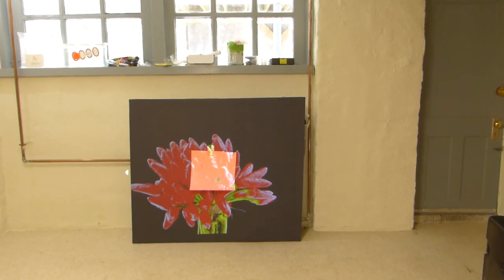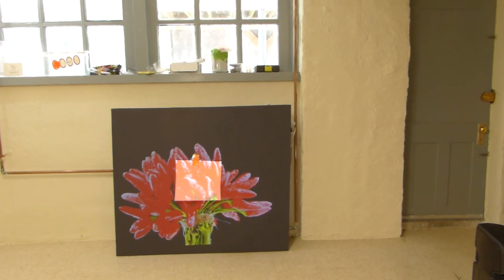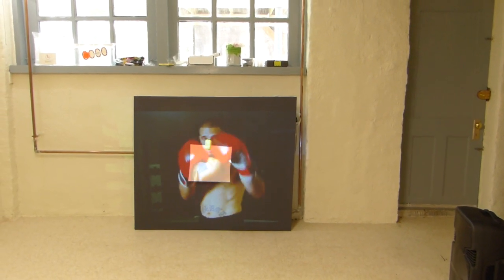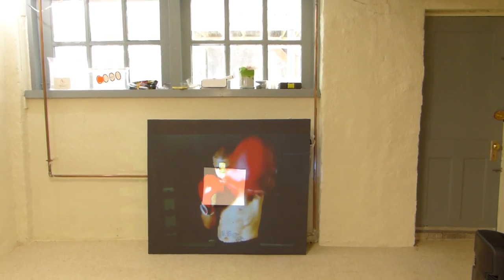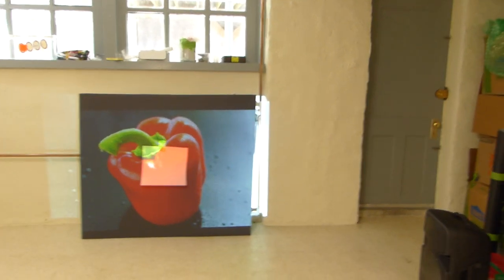Any black screen, black surface, black paint, or whatever it may be can pull contrast — yes. But here's the thing: when you're developing black screen paint, it has to have the ability to pull white levels and black levels at the same time. And this is what makes our technology unique.